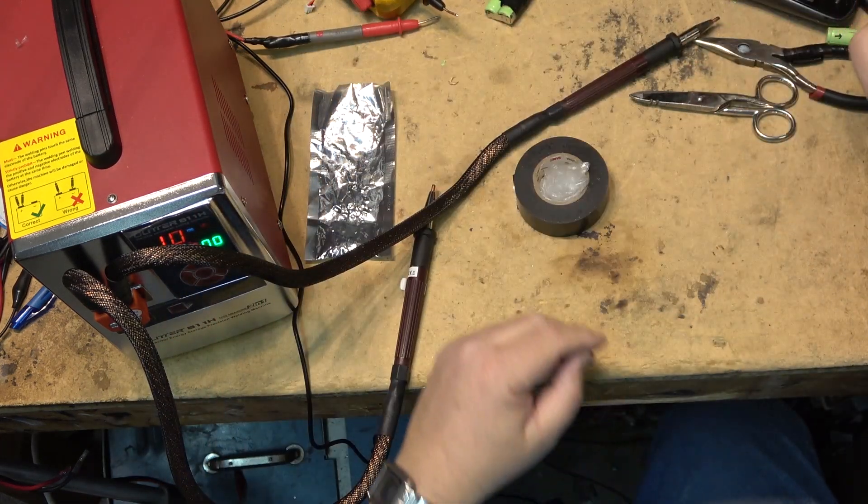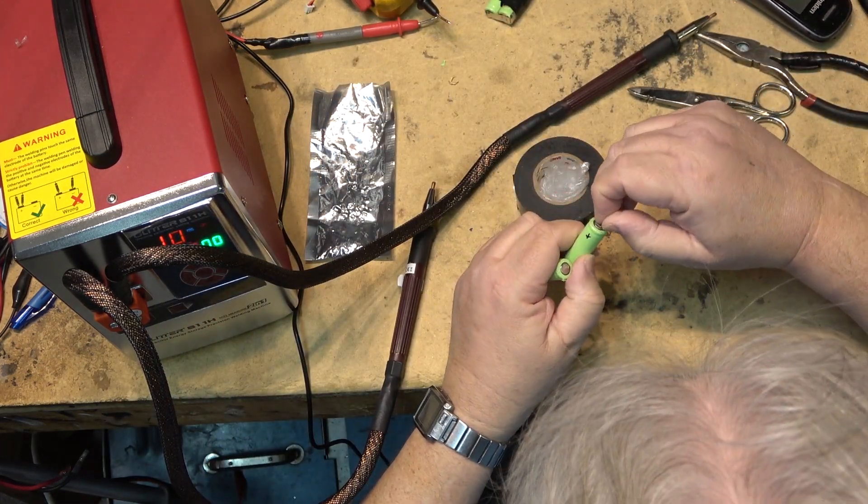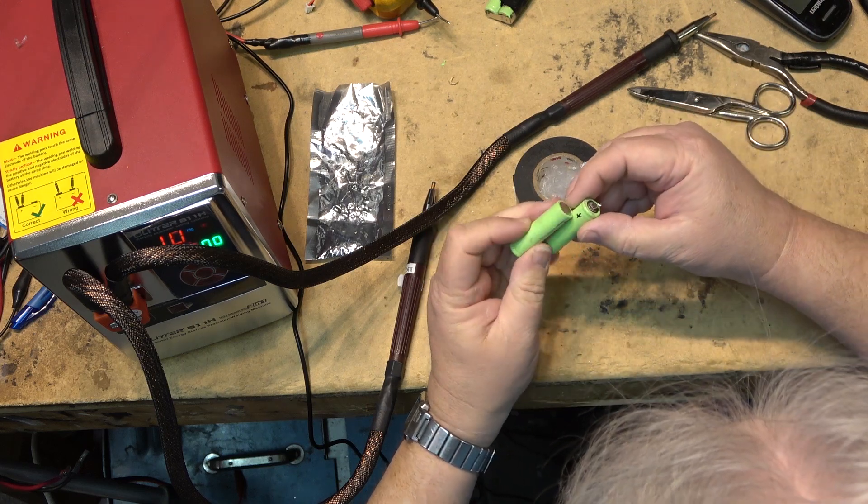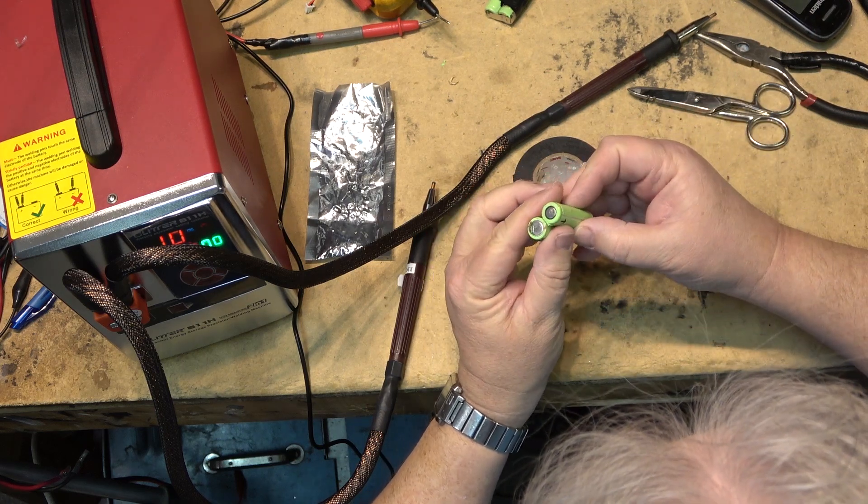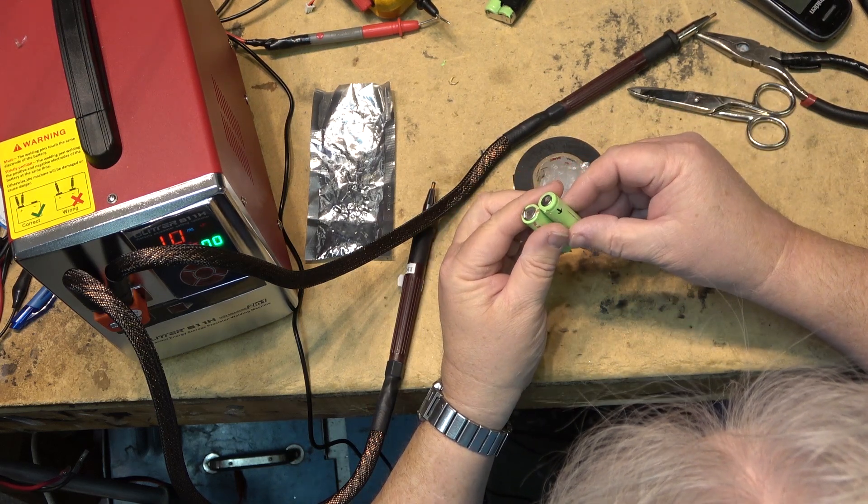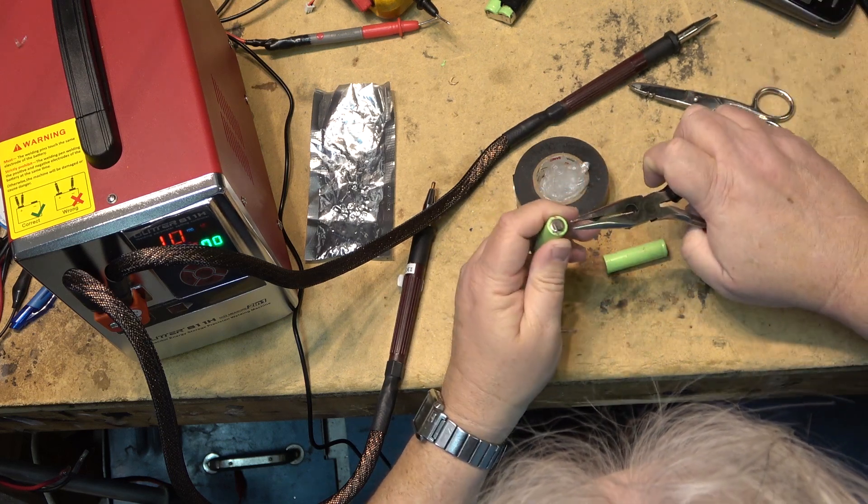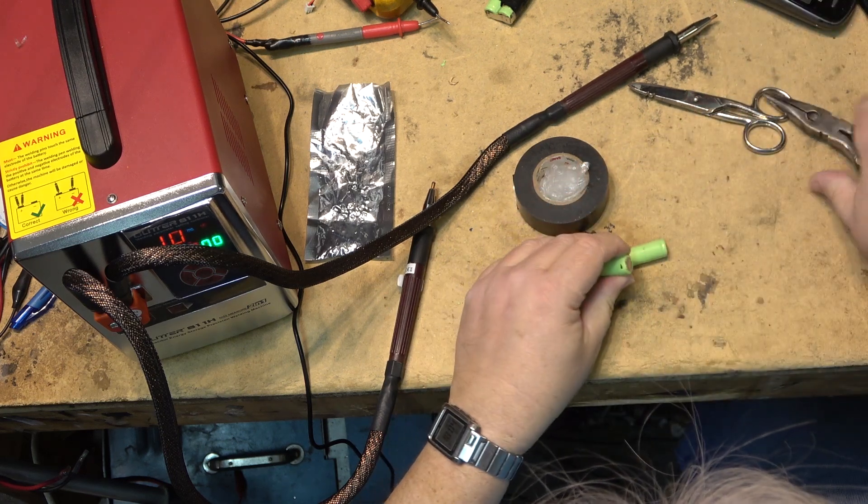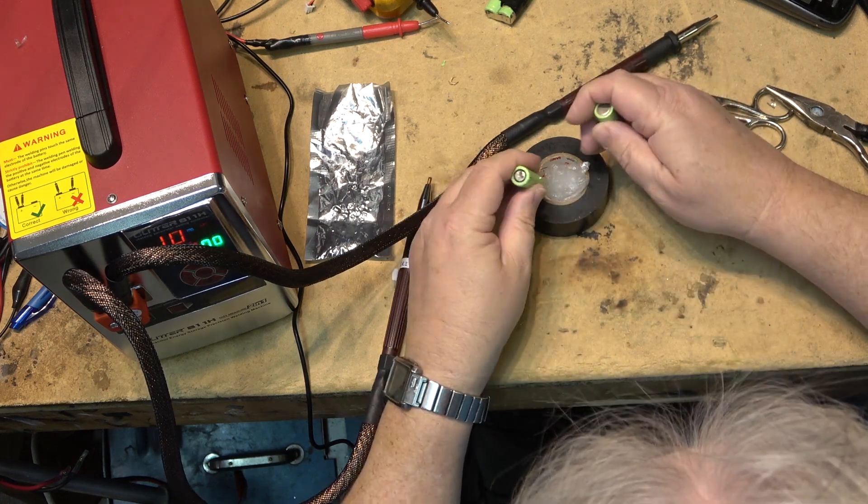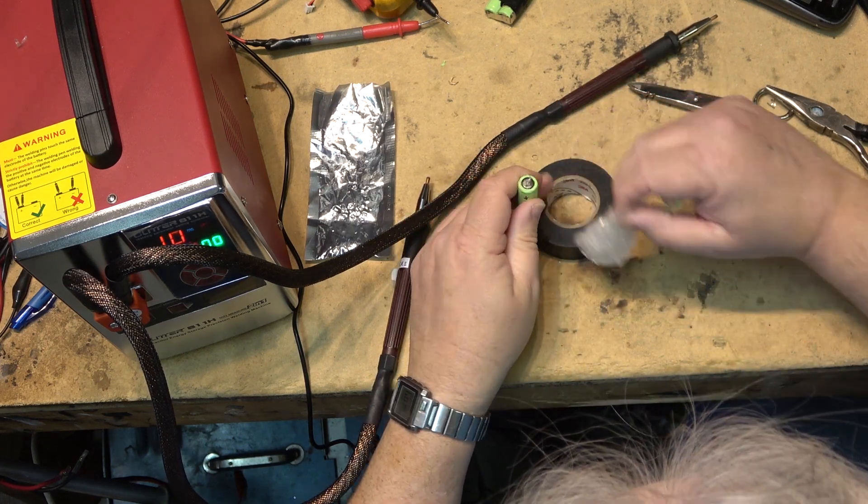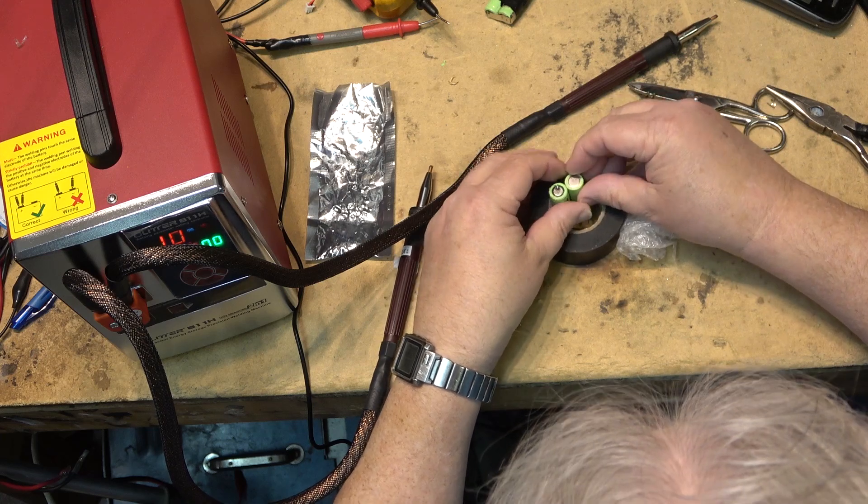We have the next cell to do here. This one's already got one on the positive terminal so I can leave that there, and we'll just take the other cell that's going on the negative terminal. We'll just rip this one off and we'll put a new one on the negative terminal here and a new strap.